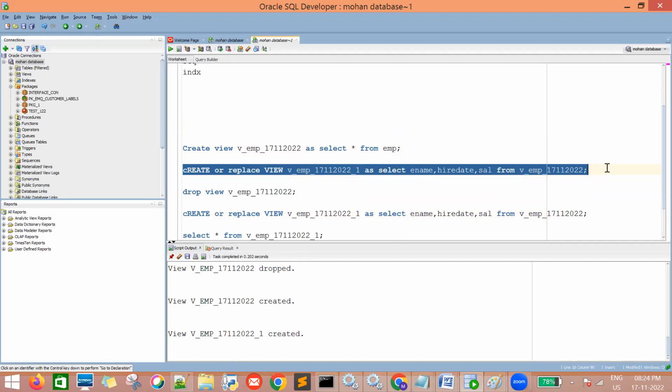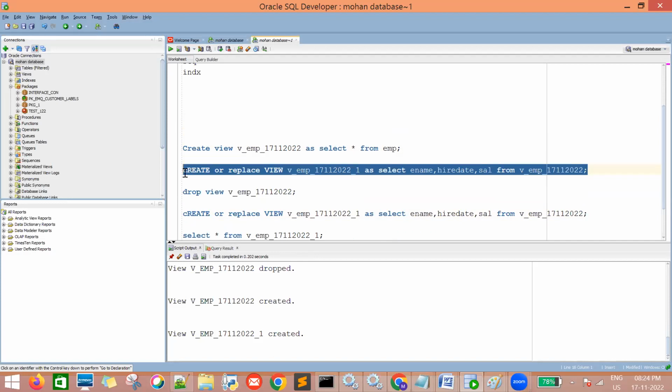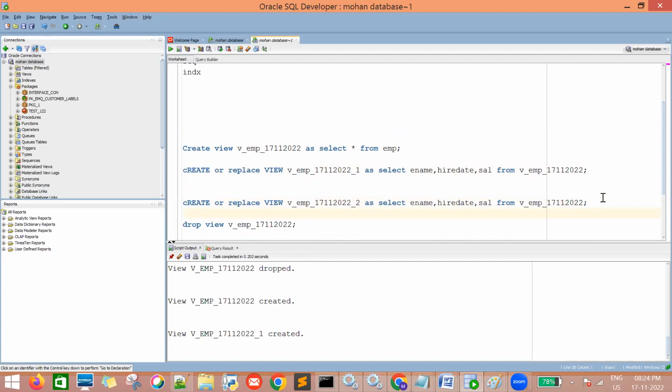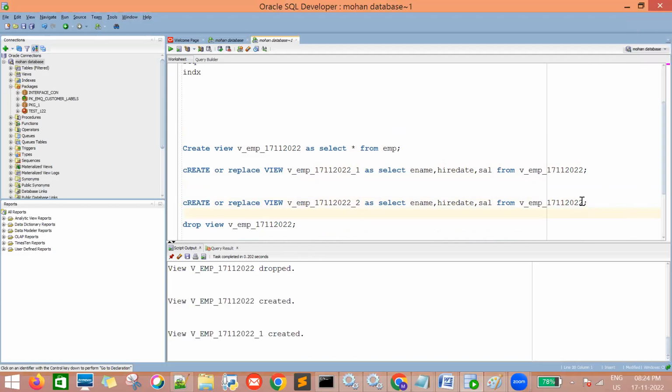On top of that, I'm creating another view. Here is 1, this is 2.